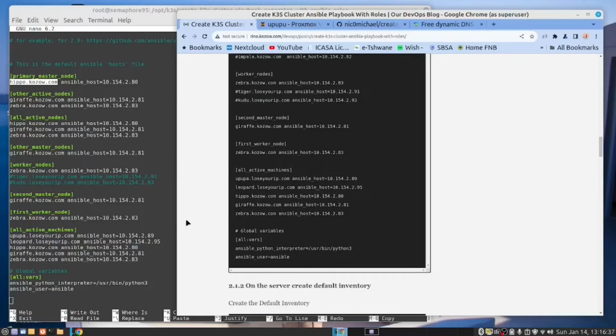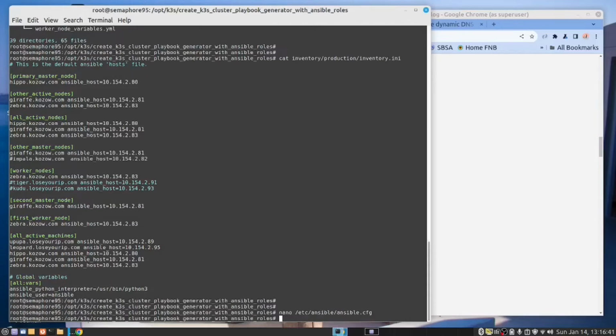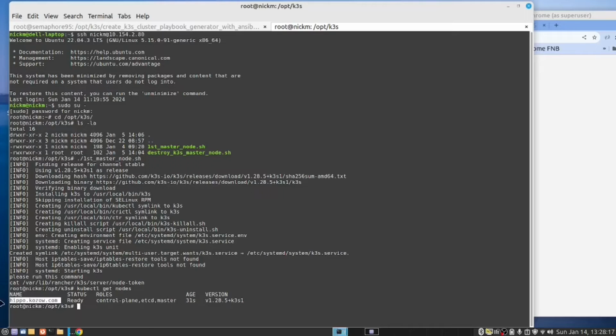Okay, now that we've done that, we will want to save this. Control S, Control X, S to save, X to exit. What's unique about the way I do Kubernetes, no one else does, is the name of the node is what I give it and not the IP address or the server name. So this is a much better way of creating Kubernetes clusters. I just wish the other people would have watched my videos and used this because it's really nice.